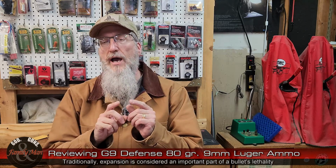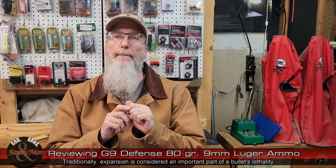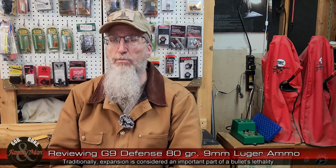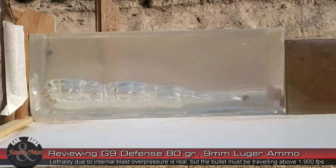But this G9 is supposed to produce a hydraulic effect, transient cavitation inside the gel block, but we really didn't see that. We did not see this very large, kind of dramatic looking balloon effect happen inside that gel block. So I'm not so sure it really is or would be that effective of a round.